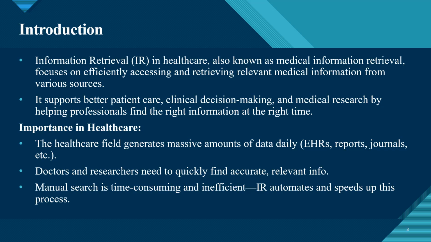Coming to the introduction, IR is a process of efficiently retrieving relevant information from large data sets. In healthcare, IR is particularly crucial because medical data is vast, complex, and often unstructured. Key aspects of medical information retrieval include accessing electronic health records efficiently, retrieving relevant research papers for evidence-based medicine, supporting clinical decision making with real-time insights, and automating information extraction from unstructured medical text.